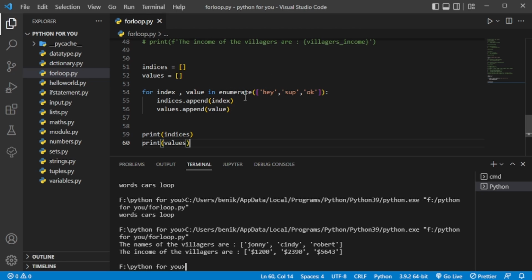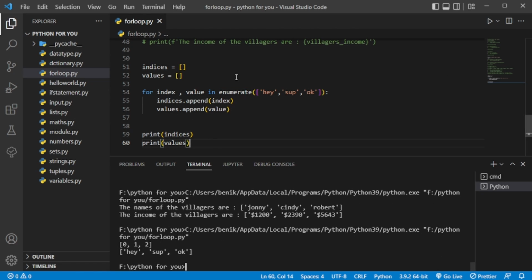It's actually the same thing as a dictionary, but the difference between a dictionary and a list is that the dictionary is key and value, so you can have words, numbers, etc. Whereas a list just has an index, which is a number, and the value. So essentially, they're a little bit the same. You can actually create a list using a dictionary if you just put numbers instead of keys. So let's see here the result: 0, 1, 2. So this is index 0, index 1, index 2, and these are the values that are inside of the list.